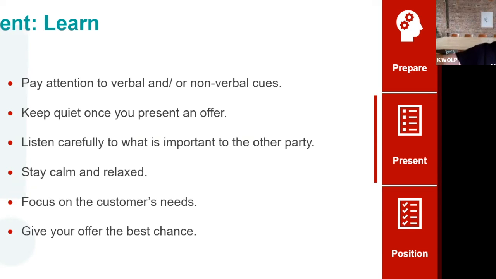So here's another one on present. When we're talking and we're asking questions, you're listening to a lot more questions and how they're responding to things. If they're elevating their voice or their heart rate, getting a little mad about something, it's like, hold on, we got a buyer and we got a seller. If you're talking to a co-op agent and they're getting a little elevated and out of control, we got a buyer and we got a seller. They want to buy your client's house and your seller wants to sell it. Let's just work through this and come up with a solution that might work. So pay attention to verbal and nonverbal cues.